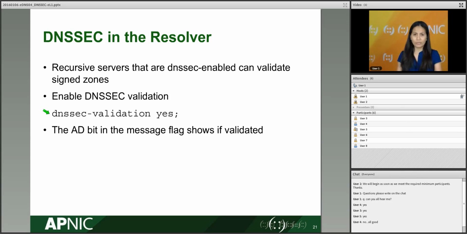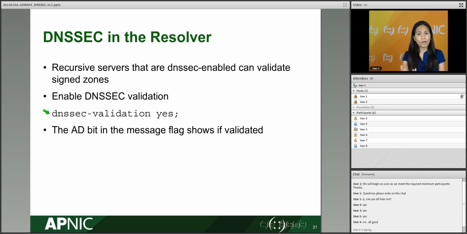Once you've done this and then you query for DNSSEC enabled data, you should see an AD bit, meaning authenticated data. Of course, if you're doing it from your browser, you don't actually see that.